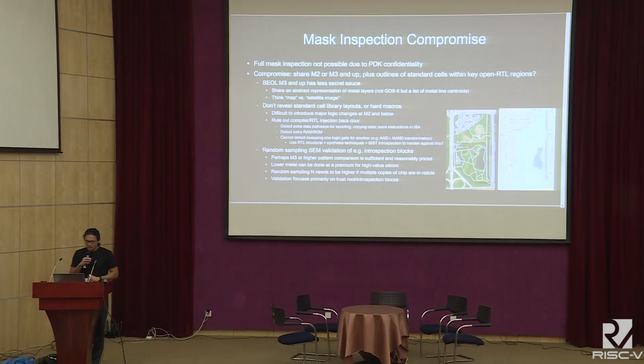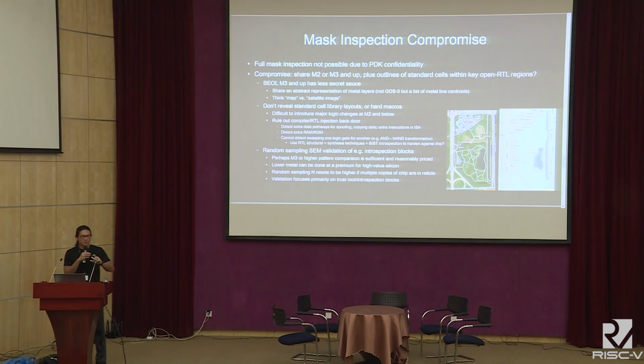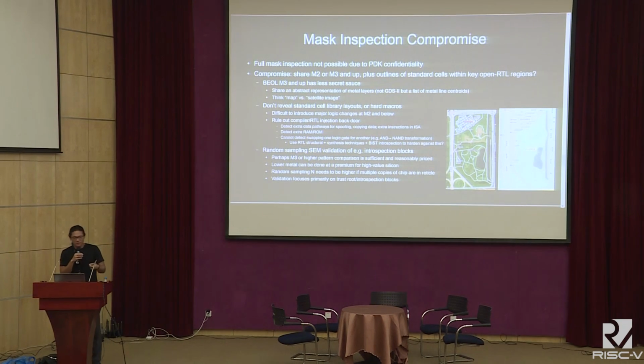And the hypothesis is that metal 3 and up is less protected IP, and so you can go ahead and push that out there. And then it may be possible for security critical blocks to have some RTL structural and synthesis techniques that harden it against the possibility of standard cells being modified. So if you had multiple redundant paths for computation, some parity checking, a bunch of other things, so that instead of just swapping one cell, you had to swap a set of cells in a way that would be difficult, you can probably build something that at least makes it very un-fun for someone to go ahead and make that change. And then, the community itself would figure out some way to randomly sample and inspect the introspection blocks.